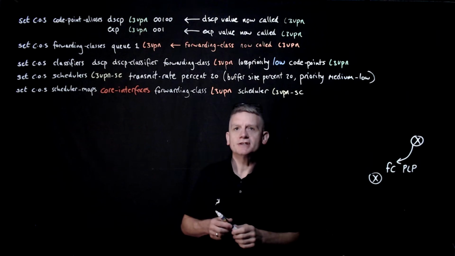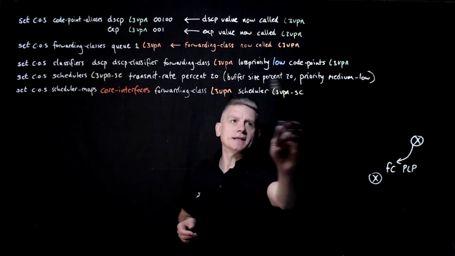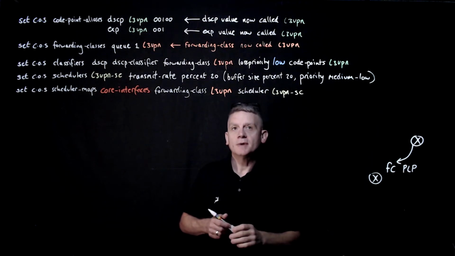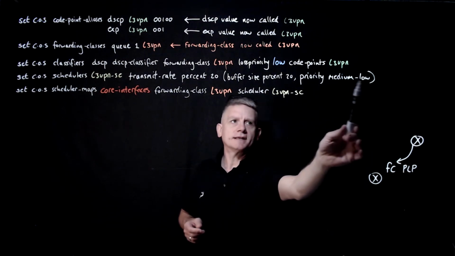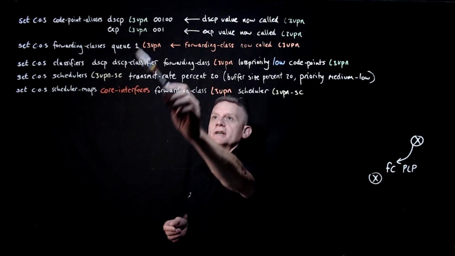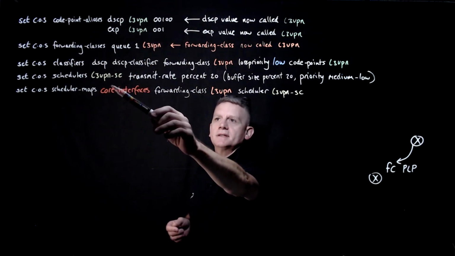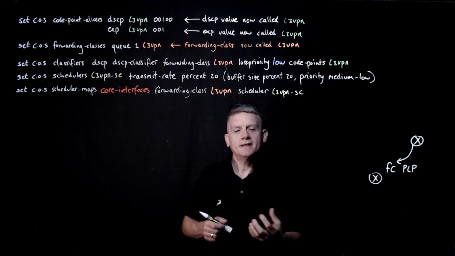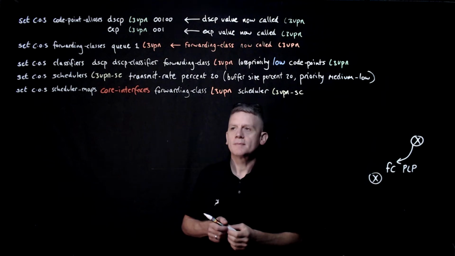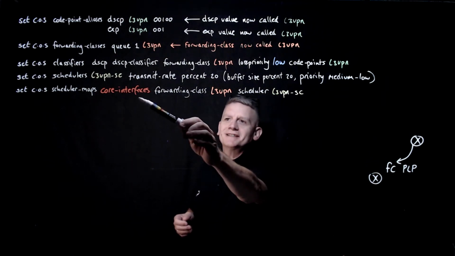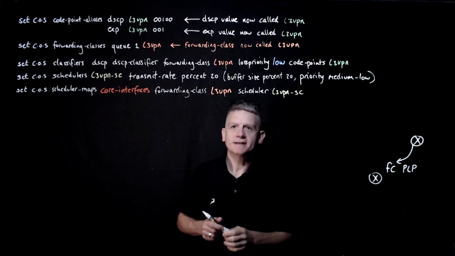Now, inside the scheduler, there's a lot of data that we need to set. Most of this comes from a table, so I've left it to the right-hand side to keep it nice and simple. This is one of the schedulers, the scheduler for L3VPN. I named it the same and put SC on it. Then we need to prepare this to attach to the interfaces. So we're going to build something called a scheduler map. Here we've called this core interfaces because that's where it's going to end up.